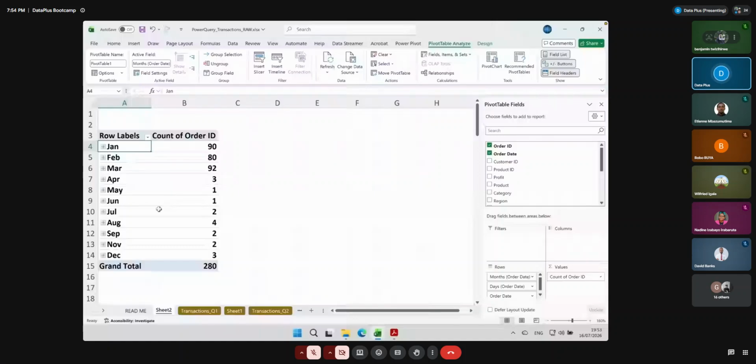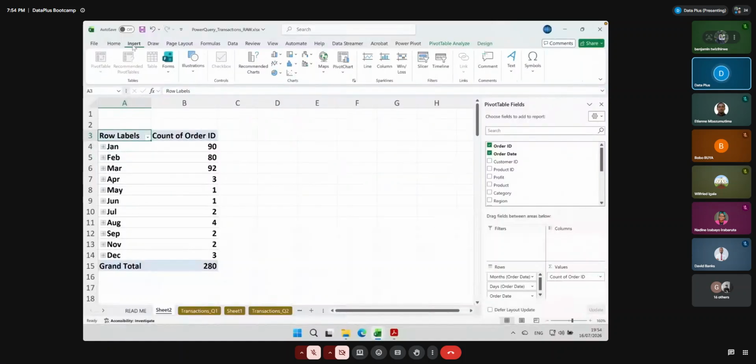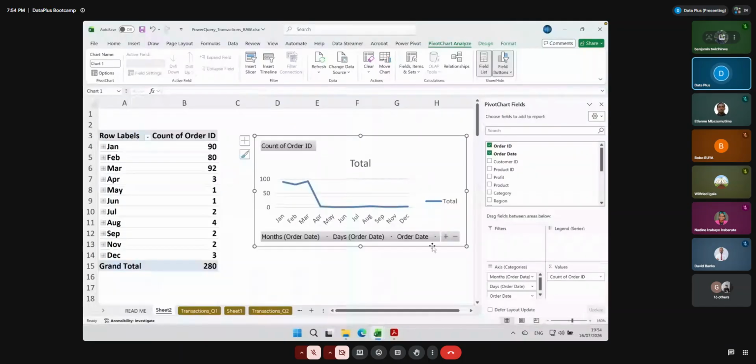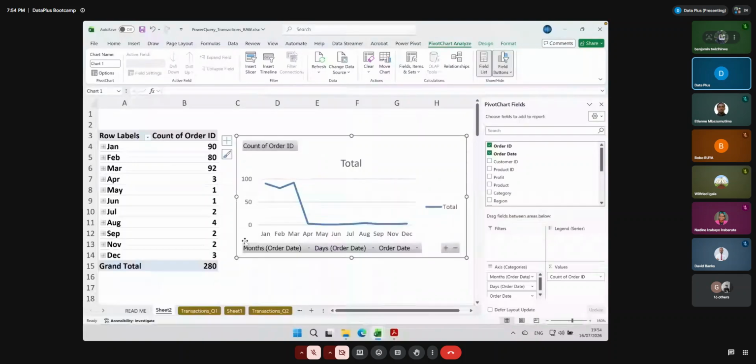And the same, you can also insert visuals if you want. And this time I'm going to get the line plot or this one. It depends on what you want to do. So this is what your data is saying, and it is simulated data, so you don't have to be worried about the numbers you are seeing.